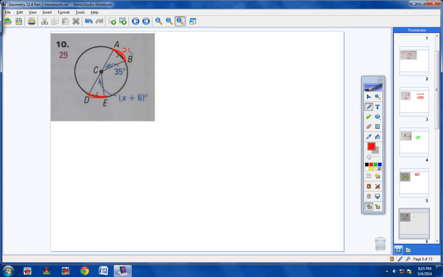So let's pretend this is 20 degrees. I'm just making that up. That means this angle, well, we know it's 35 degrees already. So let's pretend this arc right here is 35 degrees. Well, if this arc is 35 degrees, that means this arc is 35 degrees. And if this arc is 35 degrees, that means this central angle right here is 35 degrees, and this central angle here is 35 degrees. Okay, so these two angles here are congruent. They're the same, okay? And if you need to back that up and watch it again, do that, okay? So what I can say is this angle here, which is x plus 6, equals this angle here, which is 35. Now bring the 6 over and make it a negative 6, and you're left with 29.